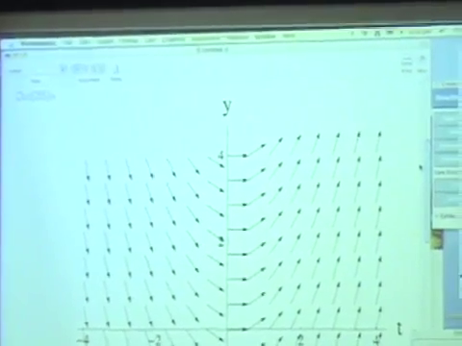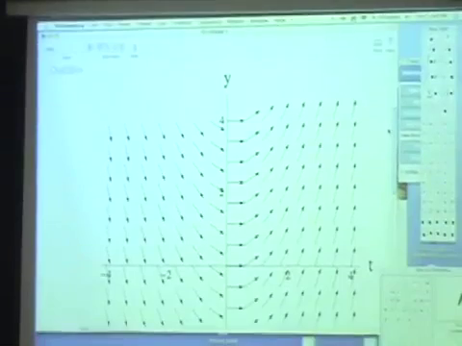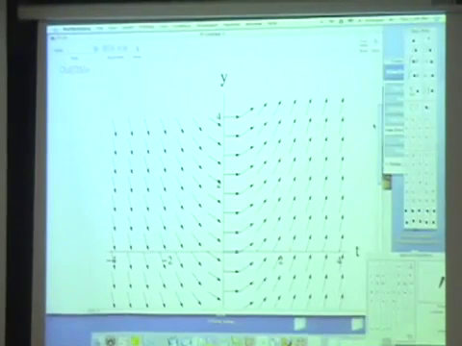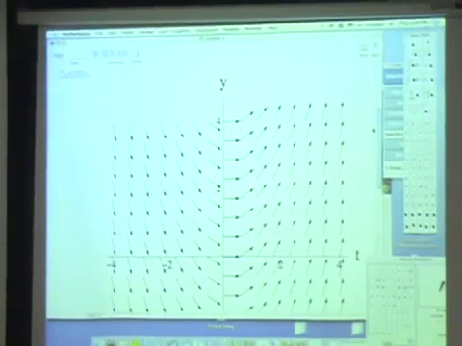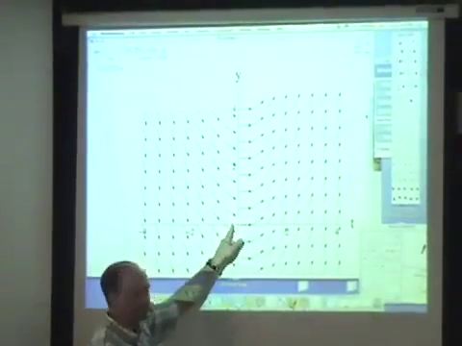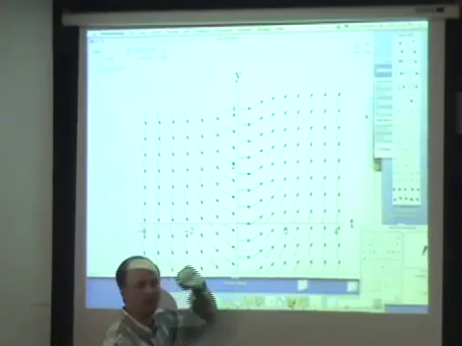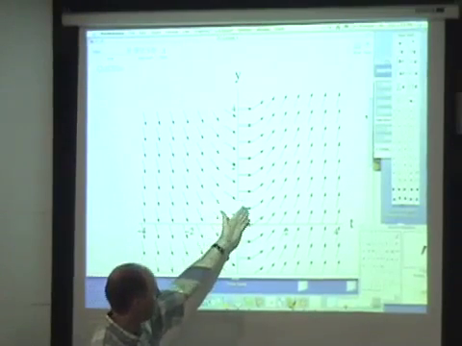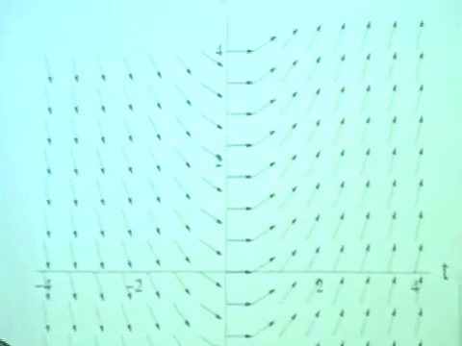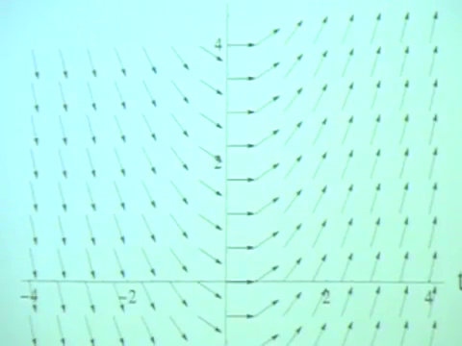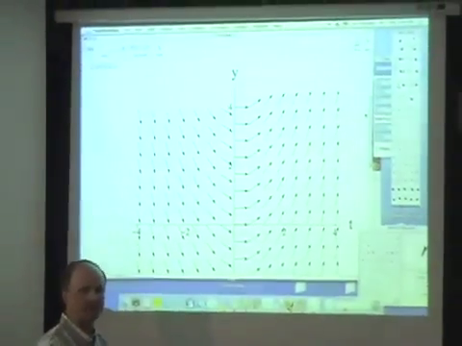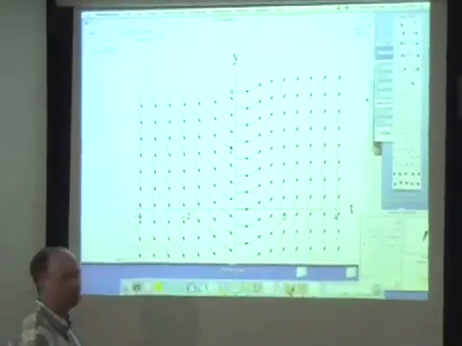One other difference we note here is that Mathematica makes these line segments have the correct slope at the base of the arrows, not the middle of the line segments. For example, when t is 0, along the y-axis here, I'm not making little line segments centered at t equals 0. Rather, Mathematica is making little arrows based at t equals 0 with the correct slope. So that's just something to realize. The solution curves, therefore, technically don't pass through these arrows in the middle with the correct slope. They pass through the base, the start of the arrow, with the correct slope.